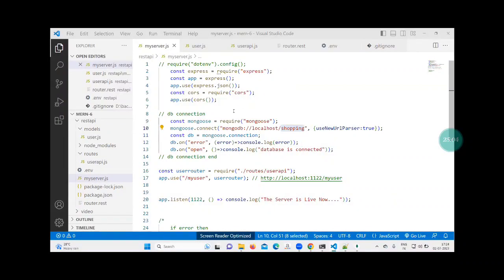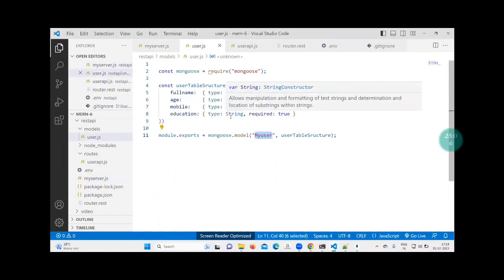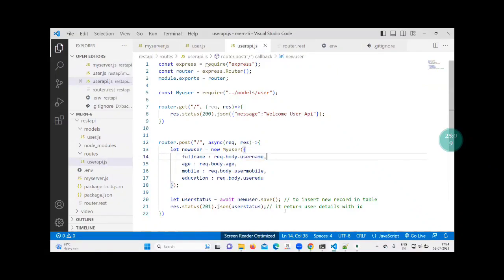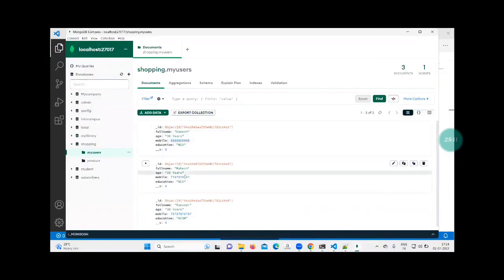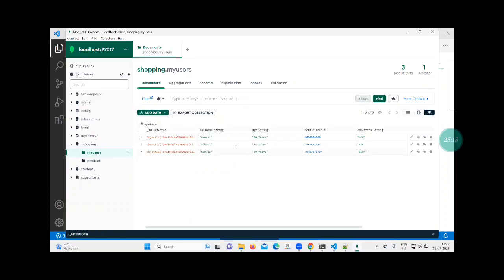Data is stored for one person. Others also should be checked. Your data should be there. You can see here, now click on this table, the right side table option is there. Education is string data type. Mobile is double because we gave a big number. Age is string. Full name is string, and this is the auto generated ID. Again we will go to our REST API, and from there we can try to fetch the data and understand whether it is fetching or not.